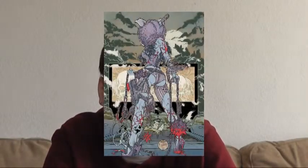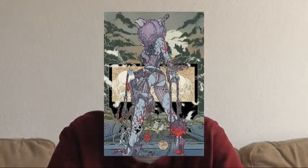Anyway, really, really like Northlanders. Sad to see it go. But we'll be talking about more of it before it's gone. Okay? And last up, I'm going to talk about a book I picked up. It's also by Vertigo. It's called The Unexpected.